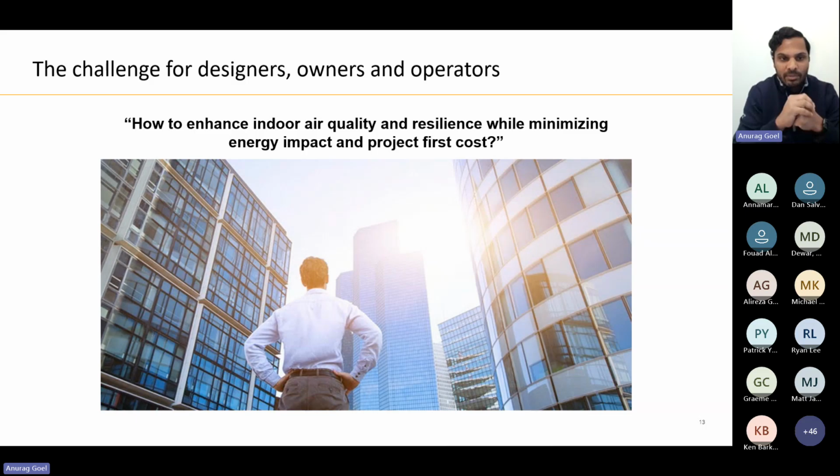And what I didn't mention in the previous slide is that we also are experiencing in many parts of North America almost a seemingly annual wildfire season. So there's also times of the year where outdoor air quality is poor due to generation of particulate matter from wildfires. So there's a resiliency component to using perhaps less outdoor air to control indoor air quality.